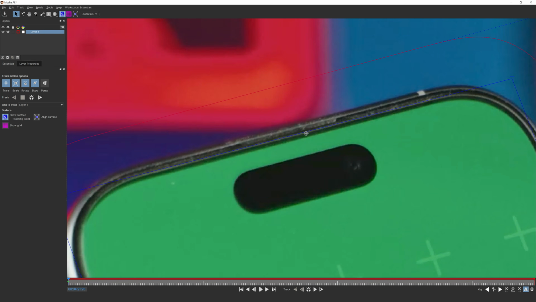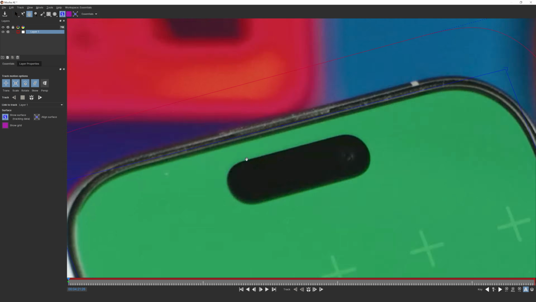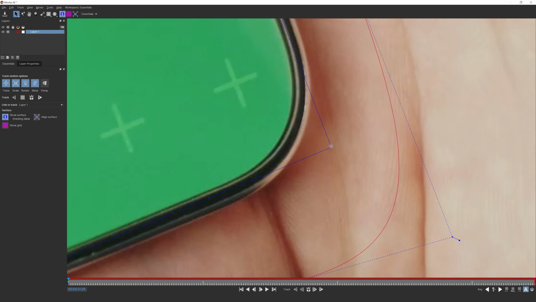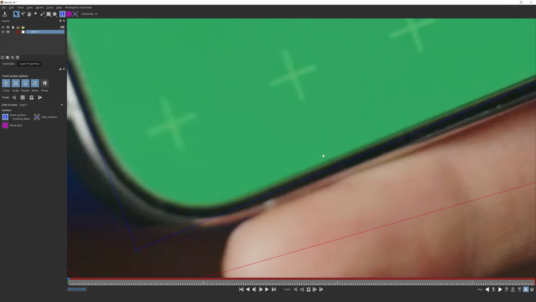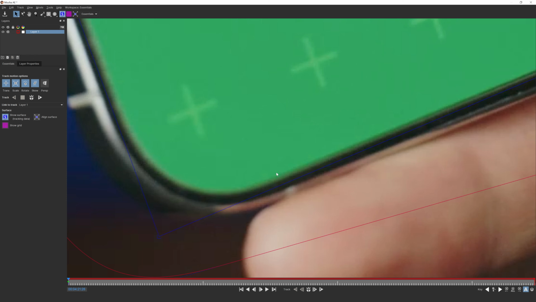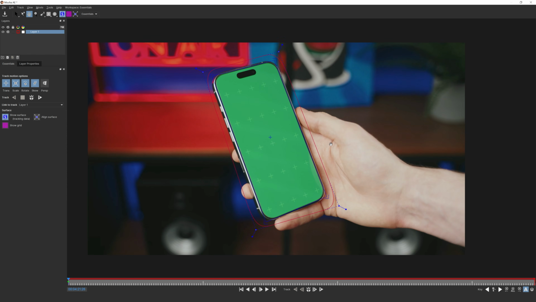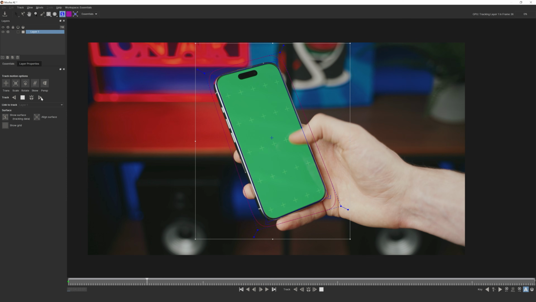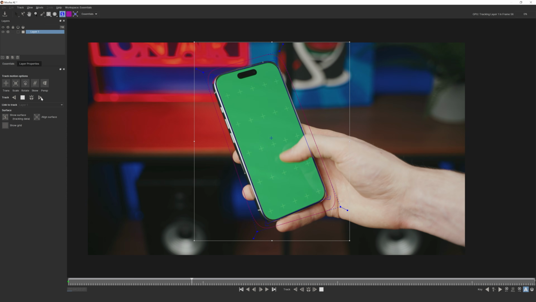It's also really important to leave a little bit of overlap. I'll extend these corners slightly past the edge of the actual screen. That way, if there are any tiny inaccuracies in the track, we're essentially ensuring ourselves so that everything still looks perfect without any gaps. Great, now it's really important to enable perspective here so it knows the motion is in 3D. Then click this button to start tracking. Generally, it should track your footage no problem, but if you face any issues, I'll have some resources linked in the description to the most common problems and solutions.